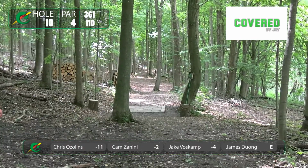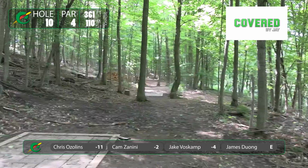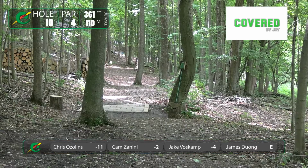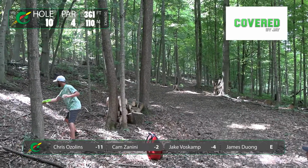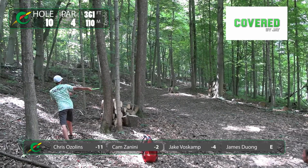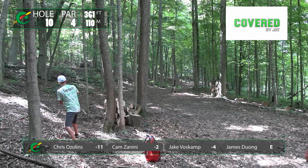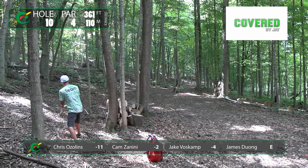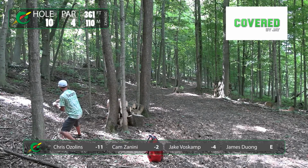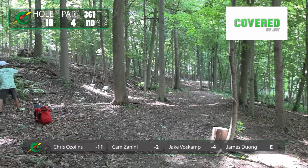You could reach there. And Jake, nicely done with the wide hyzer. I am almost certain he was not going for that wide hyzer, although James hits the same gap. But good result for Jake, bad result for James. So he's behind these 2 log piles, so he's going to have a long, tight gap to hit before he can get anywhere near the basket. See what he can do. Yeah, he luckily does have kind of a re-entry lane if he goes to the right side, but he goes low and catches a stump, unfortunate.